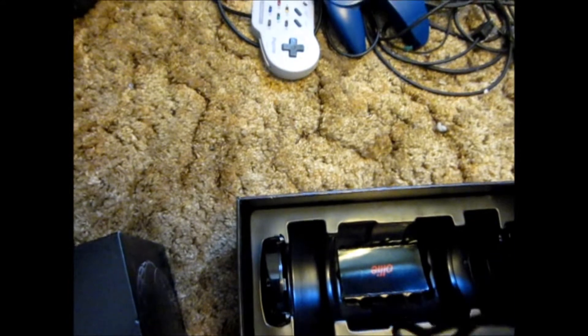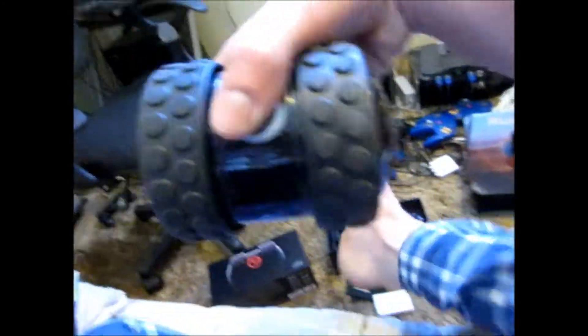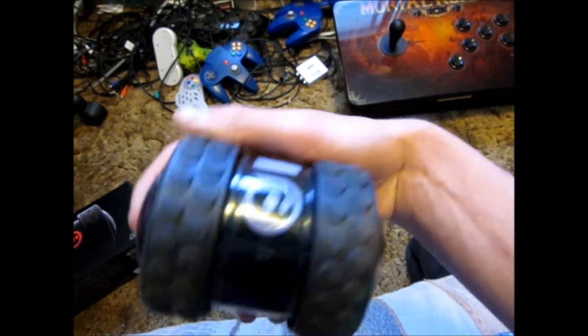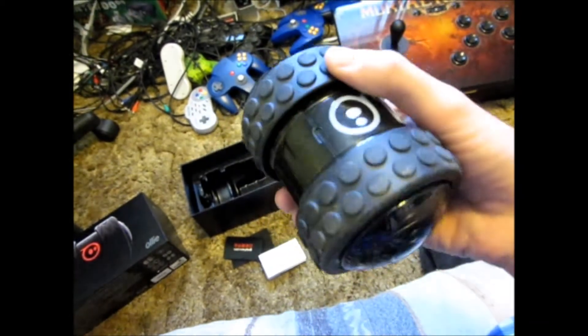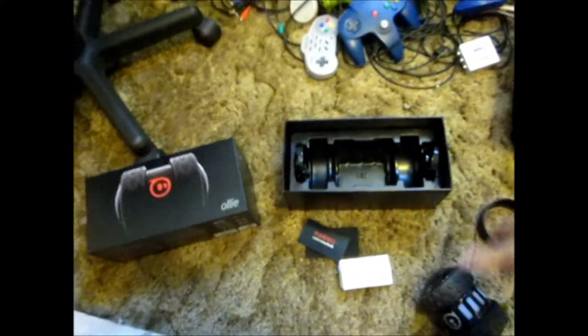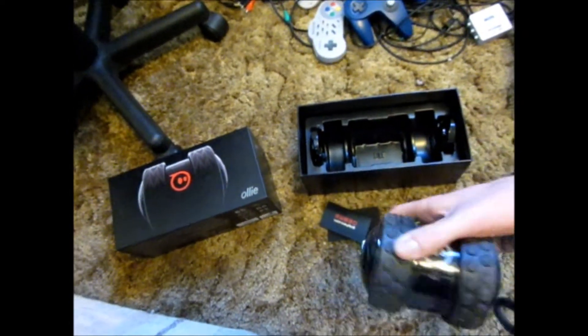Of course, it just gives you your little papers and it says 'I own you, I am the dark side.' It's basically the Dark Side Edition — the only major difference. If you want to pick one of these up, you can go to GhostsBureau.com, or I actually found one at Best Buy, so check your Best Buy or Future Shop depending on where you live. The Dark Side edition does come with the versatile tires and hubs and it's black. The regular Ollie is white and doesn't come with extras.